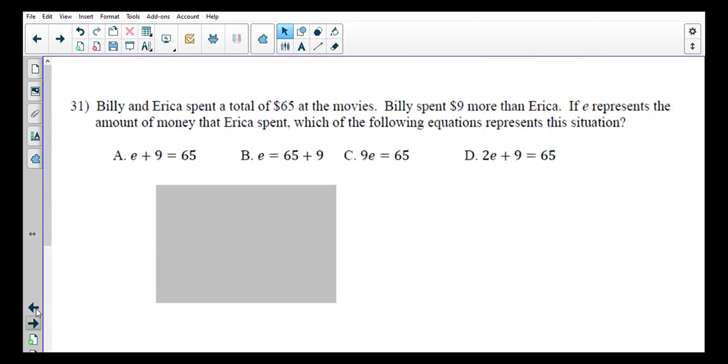All right, let's see another one of these. So this is a multiple choice question similar to what you might perhaps see on your test. Let's take a look at it, and feel free to try this one on your own.